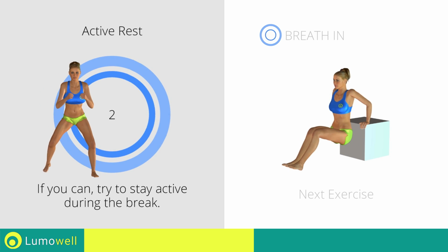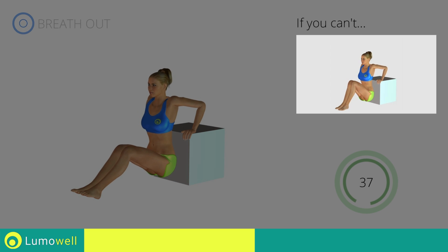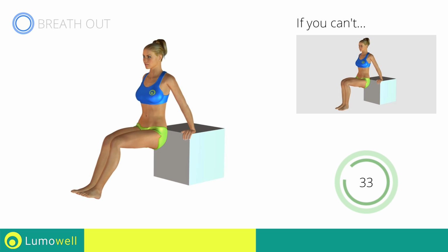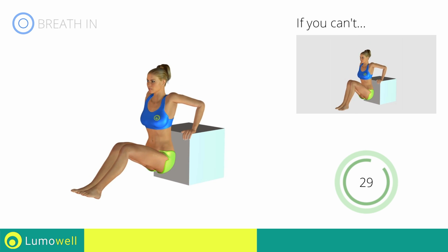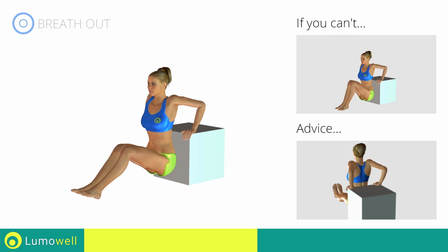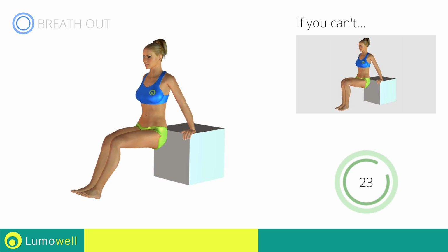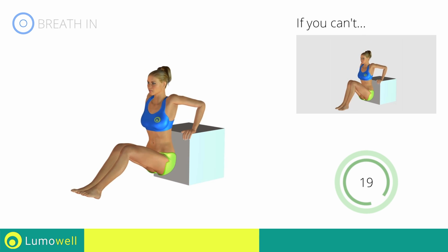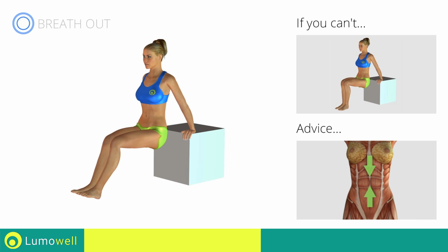Three, two, one, go. If you can't, bend your legs at 90 degrees and rest the soles of your feet on the ground. Be sure not to extend your elbows while you bring your torso down in order not to strain the joints of the arms. Keep your abs contracted throughout the entire exercise to stabilize the spine.